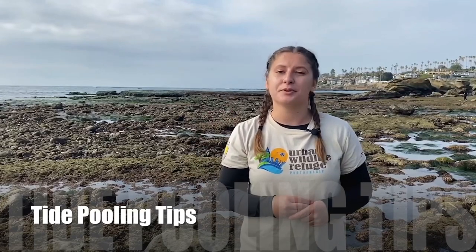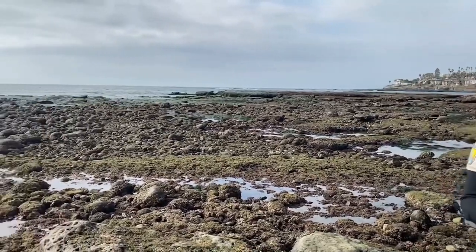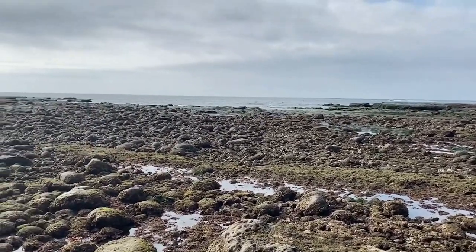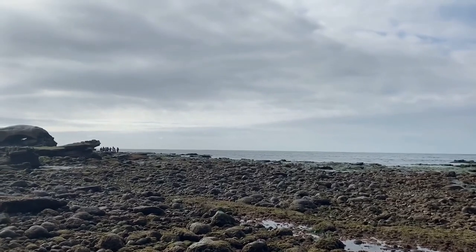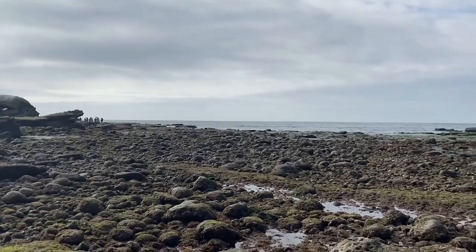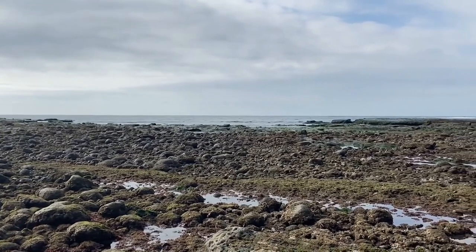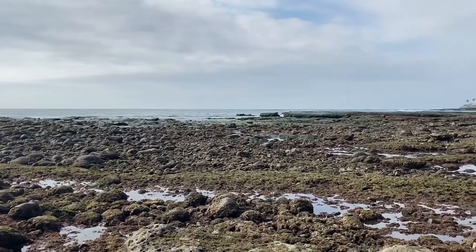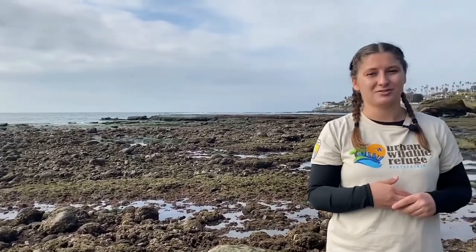Here are the best five tips to help you get started on your tide pooling journey. Number one, you want to make sure you check the tide chart. It's really important to know when the tide is going to be at its lowest and its highest. There are two high tides and two low tides in a day, and the low tide is when you want to go out tide pooling. Today, low tide is actually at 2:45 p.m. at negative one and a half feet, meaning the tide will be the farthest back it will get. This allows us to see farther into the rocky intertidal zone than we would normally get a chance to. It's also important to know when the high tide is, so you're aware of when to watch out for the tide coming back up behind you so you don't end up in the ocean.